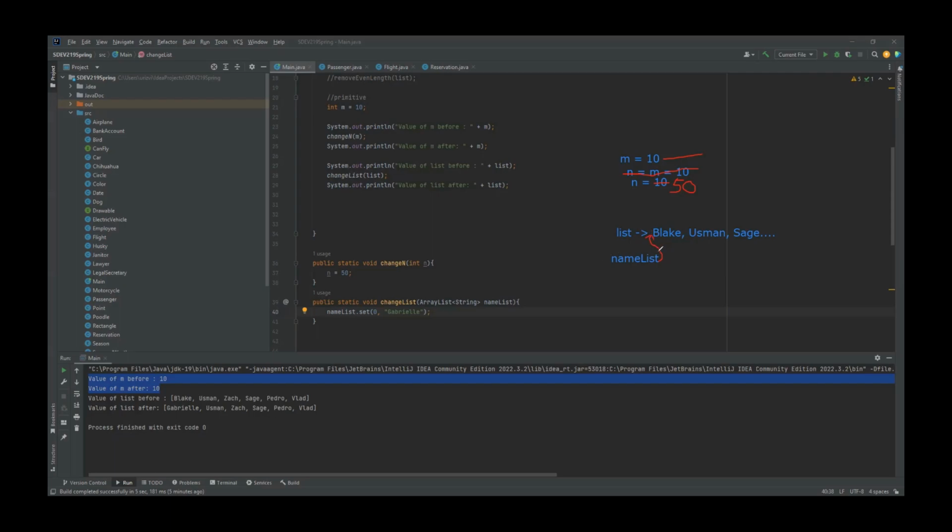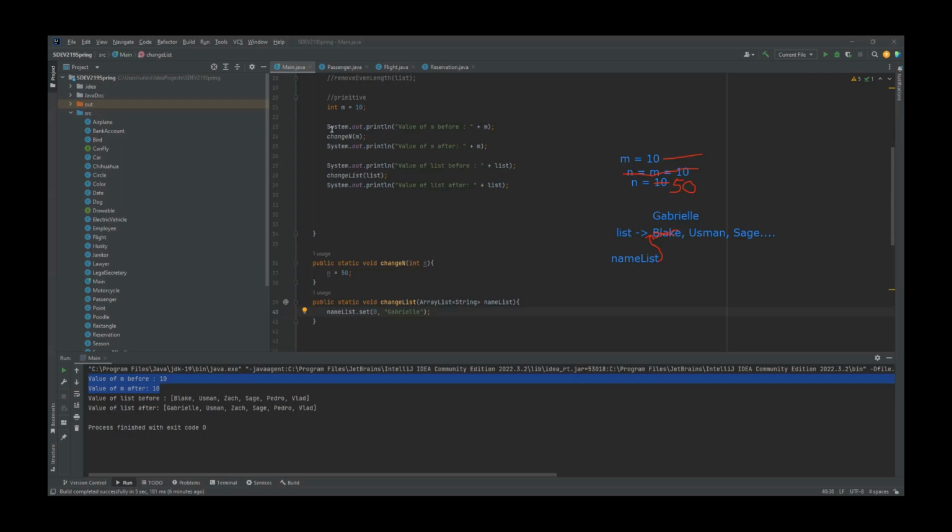That's what this pointer is representing, the memory location of that list. And now when we come to line 40 and try to make a change to the list that's coming in as the parameter, we cross the Blake off because that's what we were modifying, and we write. So now, remember, both of those are the same list. We made a copy of the pointer. So once the name list has been changed, that means the list itself was changed also. Any questions, concerns about this?